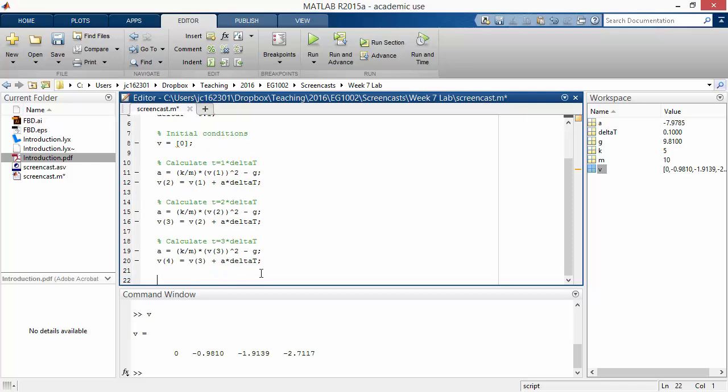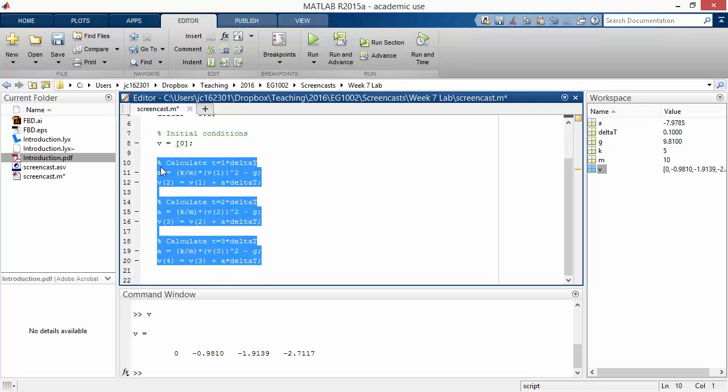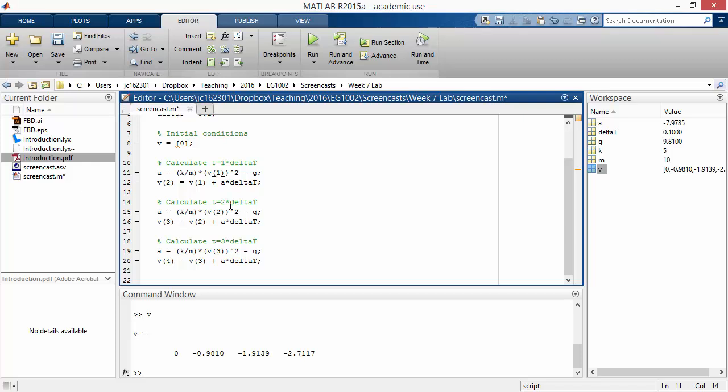So this would obviously get tedious very quickly if I had to copy and paste this for every single time step. I'm probably going to want hundreds of these. So what you're going to need to do is express this update in a loop. And you can see that there's a very repetitive pattern here. So this would quite easily translate into some sort of looping structure where you are updating, calculating the next velocity in the sequence according to these equations.